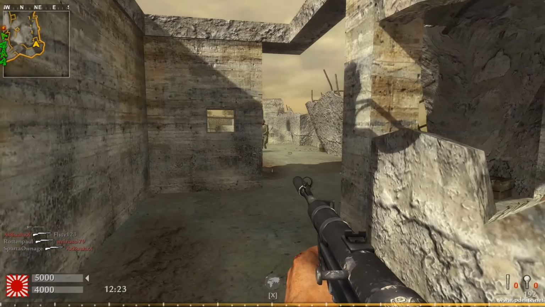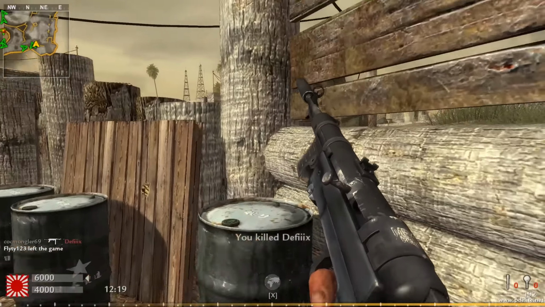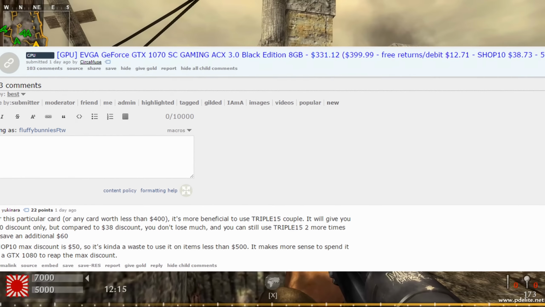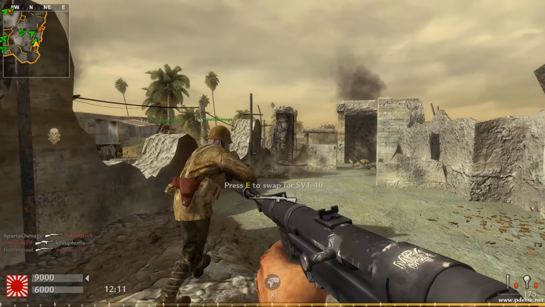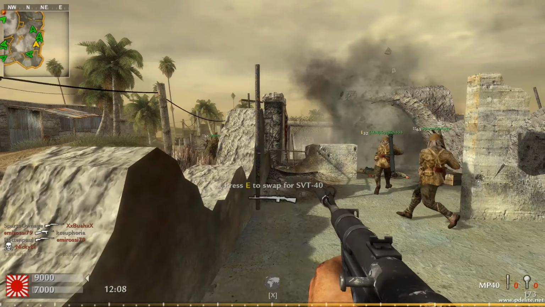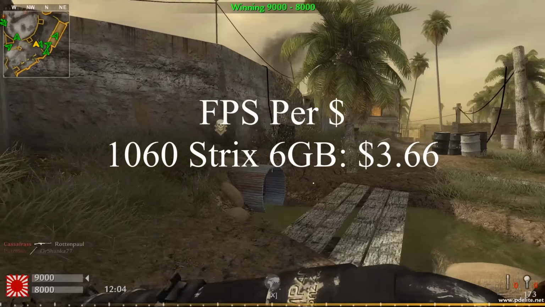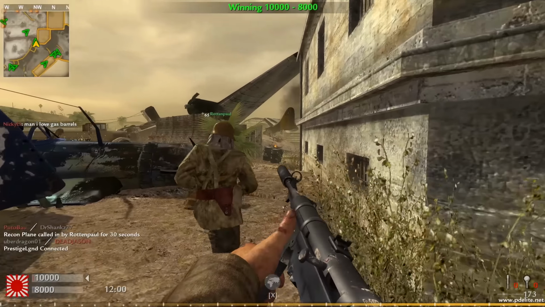Just so you know, measuring FPS per dollar is how we know if the GPU we're buying is a good deal. Much like buying a GTX 1060 6 gig for $330 is a worse deal than buying a GTX 1070 for $330. We know this because the FPS per dollar is higher on the 1070, where you'll be paying as much as $366 per single FPS on the 1060 instead of $217 per single FPS on the 1070. Alright, let's get into the chart.